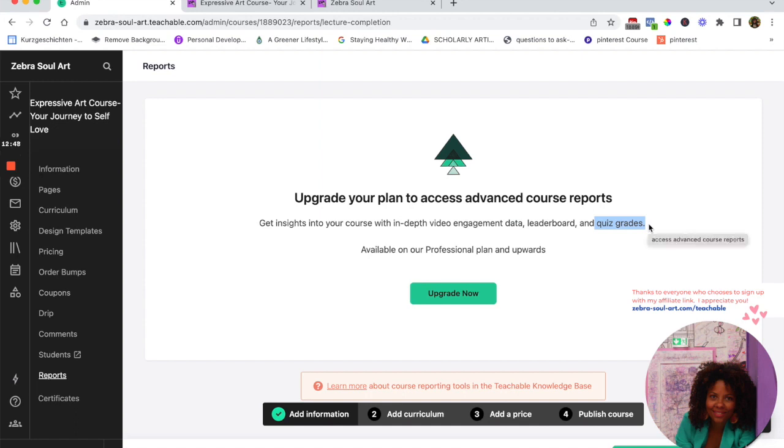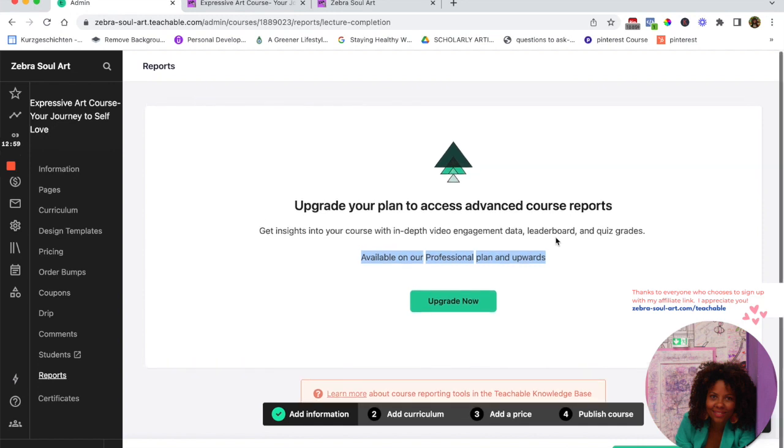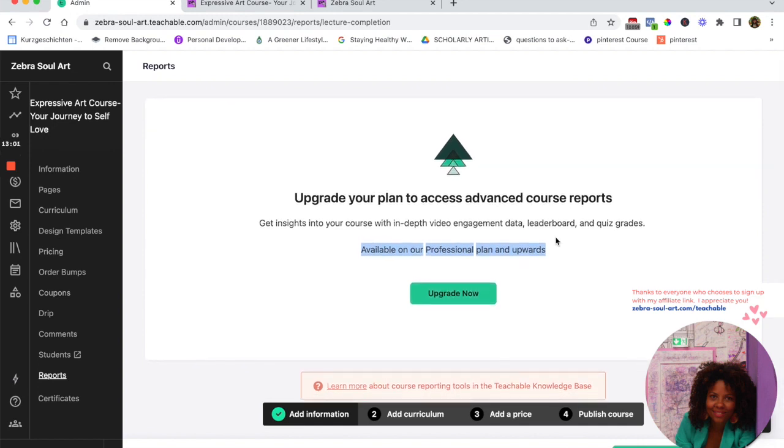How many students are in module 1? How many students make it to your last module, and so on. So that will help you to improve your courses over time and to see what you need to change to increase your student engagement. So that's why it makes sense to upgrade to a higher tier.